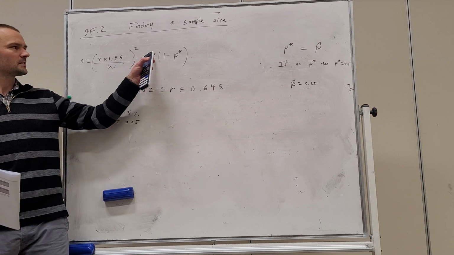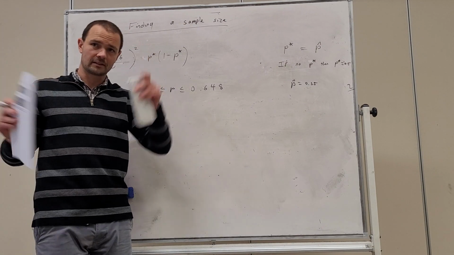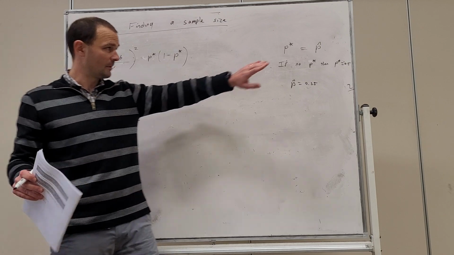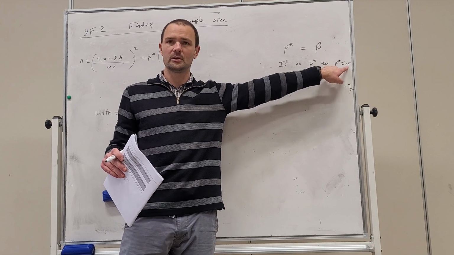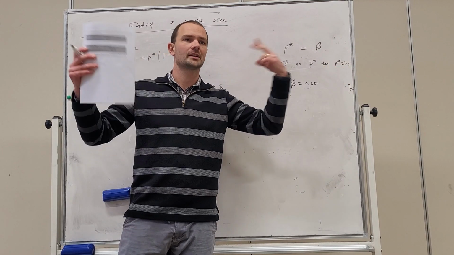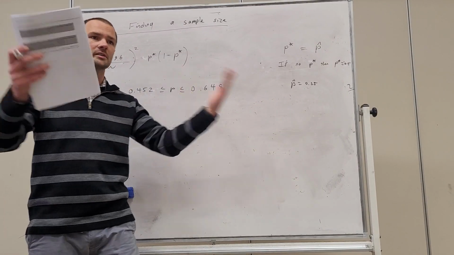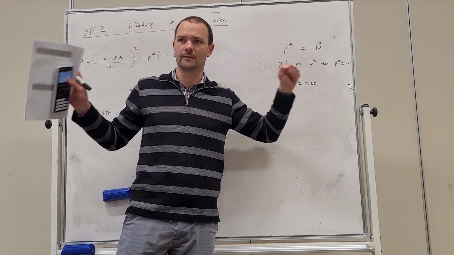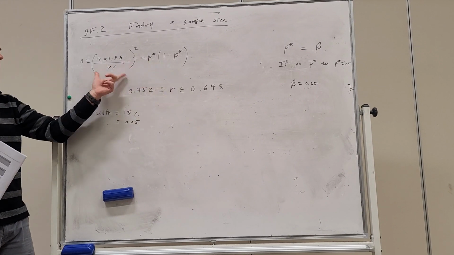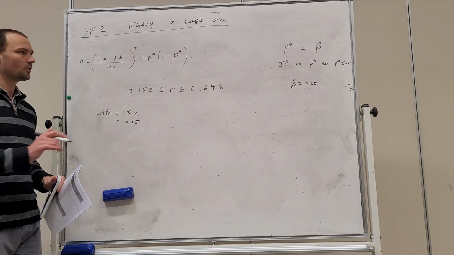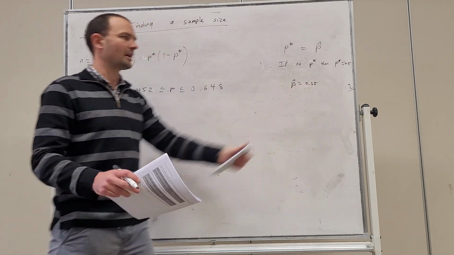Now, you'll notice here there's a difference between this P hat and P star. There's not really a significant difference. I think the only thing to know is we use P hat when we're given it, and if we're not given it, then we use P equals 0.5. And the reason we use 0.5 is because that's like the worst case scenario. So if we don't know anything about the proportion, then we assume the worst case scenario in order to guarantee a certain level of confidence. Okay, so 0.5 is when this has the most impact on the size of the sample. So we do have an observed value P hat, so that's the one we're going to use anyway.